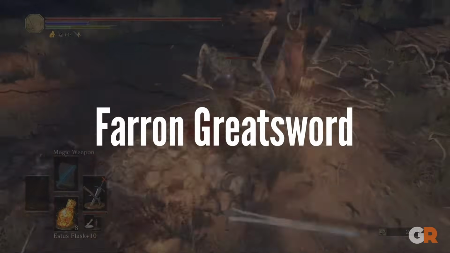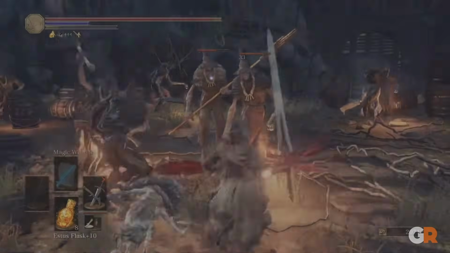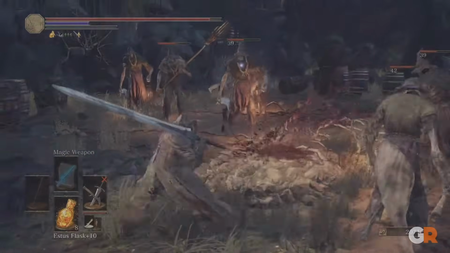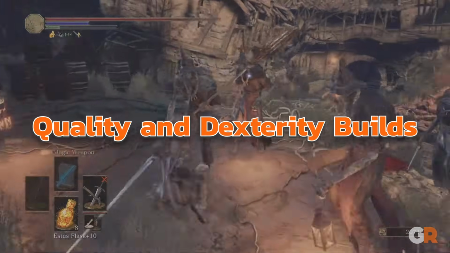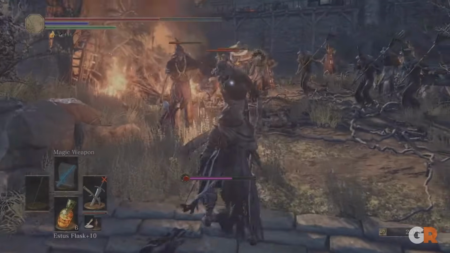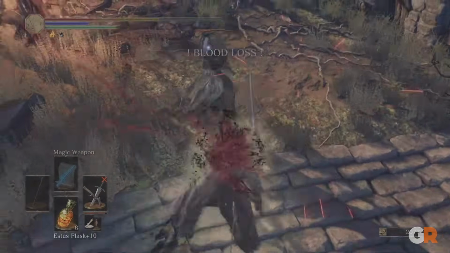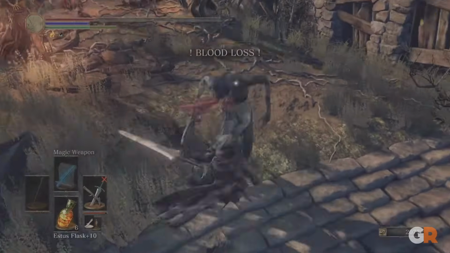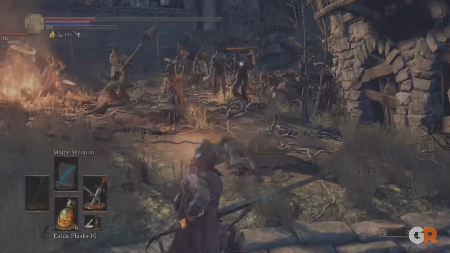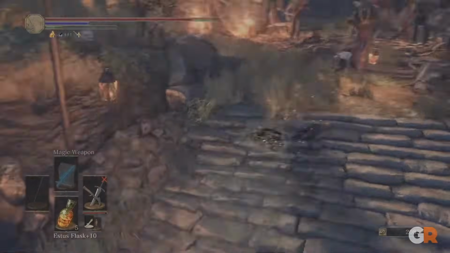The Farron Greatsword is a unique Ultra Greatsword with an elaborate wide-arcing attack animation. The weapon is found early on in the game and is excellent for quality or dexterity-focused builds. Fans of the Abyss Watchers will find the weapon a must-have along with the Abyss Watcher armor set. The weapon performs the best in PvP competitions. It can be acquired after defeating the Abyss Watchers and transposing the Soul of the Blood of the Wolf.